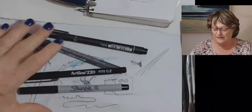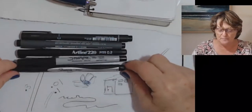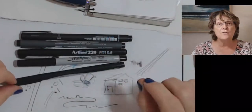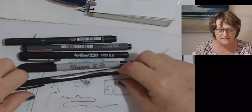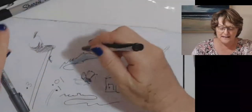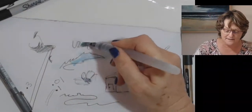So I've got a little bit of a collection here, obviously the art line, the Sharpie. Here's a different Sharpie. This one just says fine. So if you want to know the thickness of your line, you will get these graphic pens that absolutely tell you. This one doesn't say waterproof. I suspect that it is as well, even though it doesn't say even permanent. So you can always test.